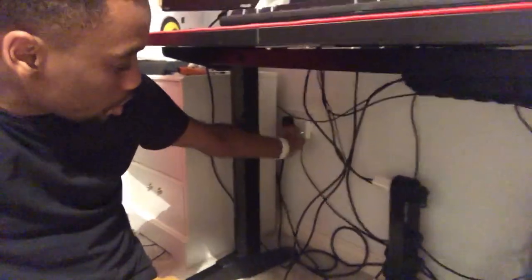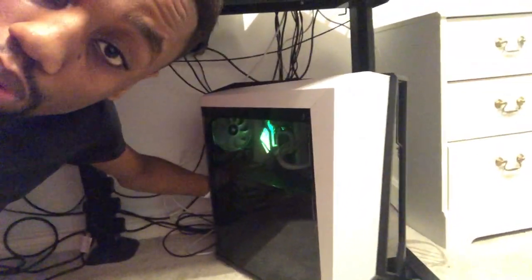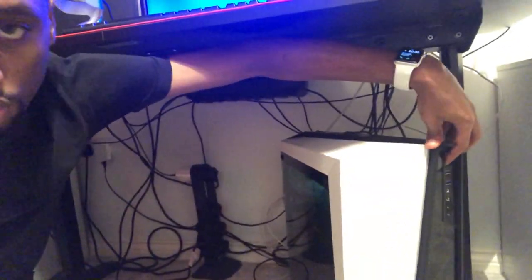So I need to redo the power and the internet downstairs, because I think me turning everything off probably messed everything up. Okay, monitor's working perfectly. Let's try this PC. Hopefully nothing's broken. Motherboard, that's a good sign. Let's turn it on. It's pretty cool because this case is touch sensitive. The first time you turn it on, you've got to press the button, but after that it's touch sensitive, so you just press it once to turn it on.